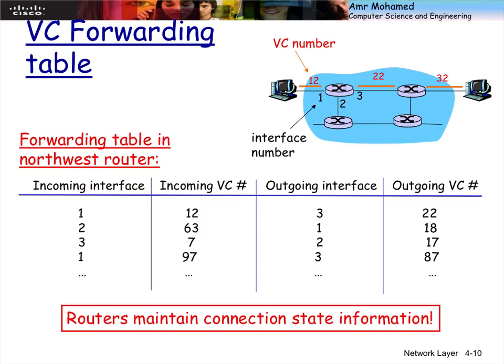Here there is an incoming interface, one. If the packet contains that virtual circuit number, that tells the router that I need to exit this packet to port number 3 and the outgoing virtual circuit interface. It's supposed to be the same end-to-end virtual circuit, but here the virtual circuit number is 12, and when it gets output to port 3, the virtual circuit number changes to 22. Why can't it be 12?